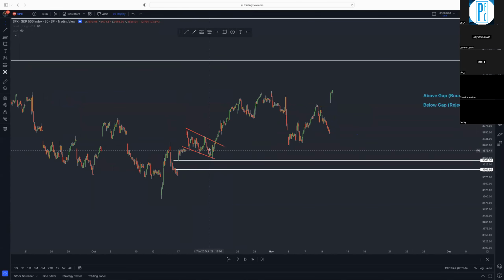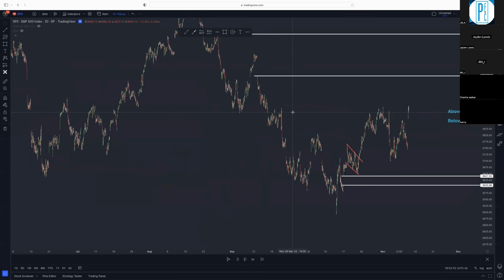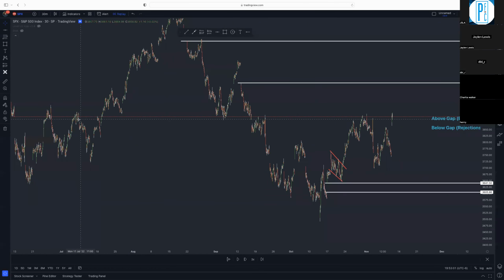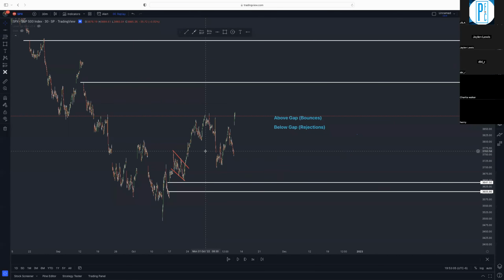So there we go, and then we broke out, right? So we had the falling wedge pattern, gap level, great trade, and just ride it up to your previous support and resistance levels that we already had. So this is another key level right there. It literally goes right to the key levels. You hear me? Here we go. Support here, resistance, resistance, support, support, resistance, and then ran right up to it.